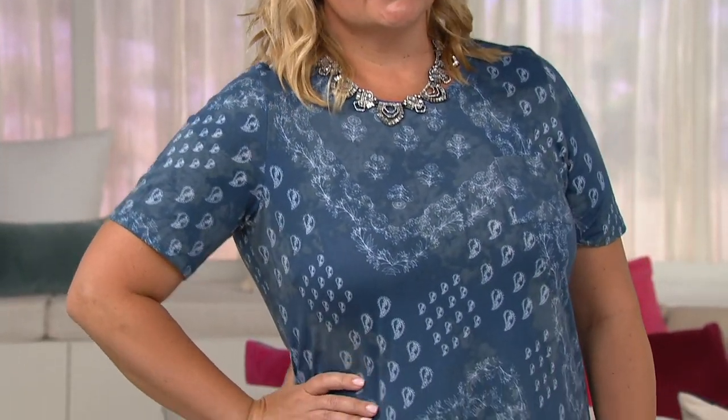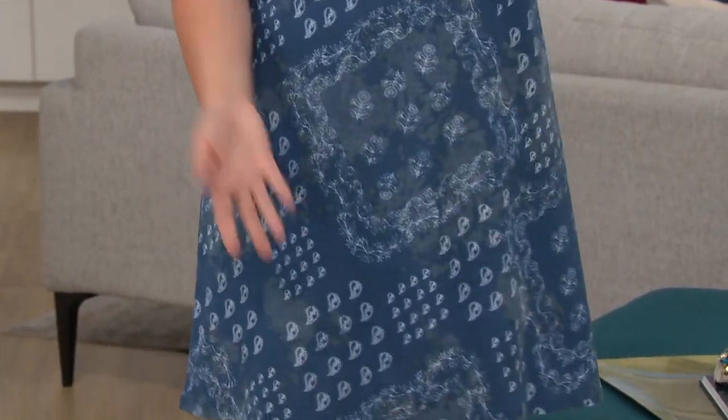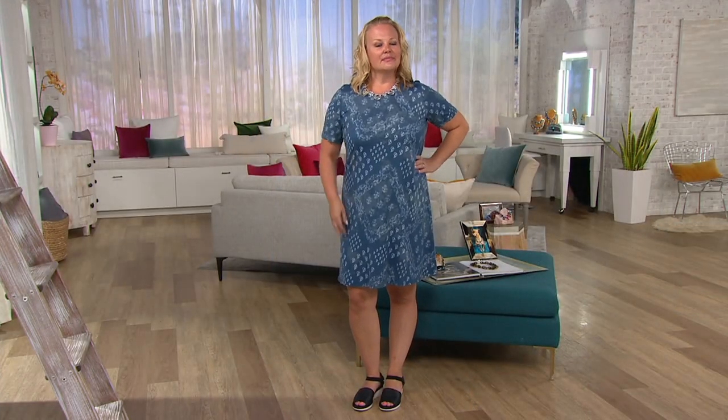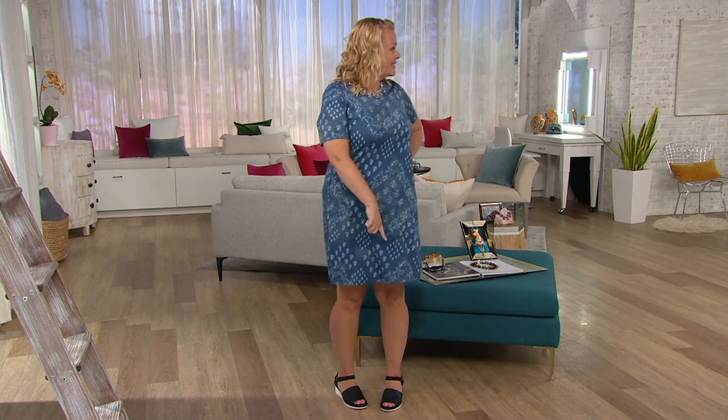It's so comfortable, the sleeve length is perfect. Jackie looks as pulled together as she needs to be, and she's so comfortable — she doesn't even have to tell me, I know her. It's just the perfect dress and it fits where you want it to. I also love those shoes, Jackie — the moto shoes. Really, really cute.